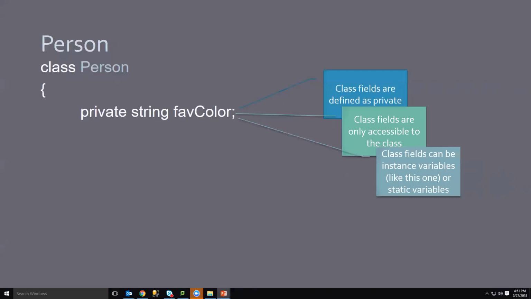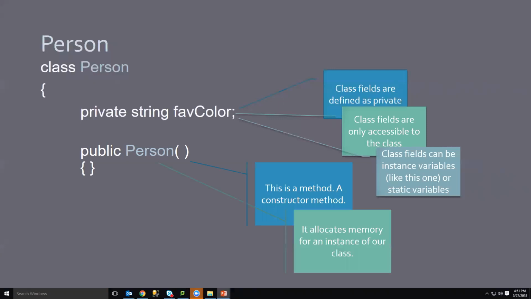That's an instance method. When I want to create an instance of a person, or instantiate the object, I'm going to use a special type of method called a constructor. My constructor always has to be public so that other classes can create instances of these types of objects. Whenever this special constructor method is executed, it allocates memory for the instance of our class.